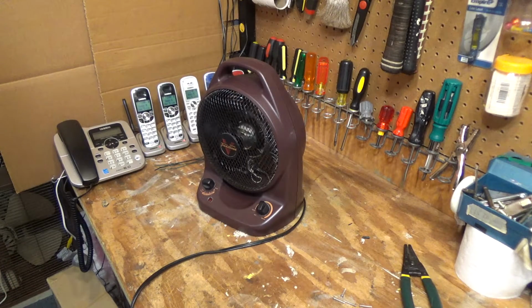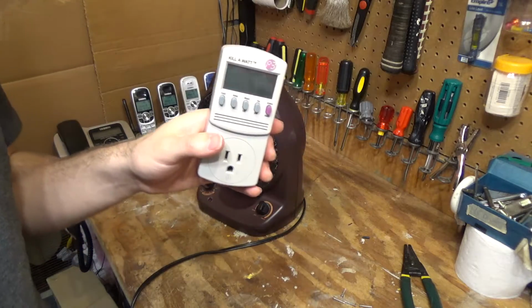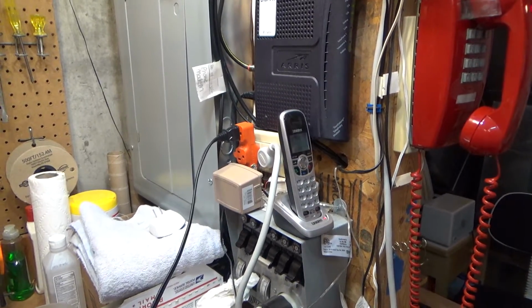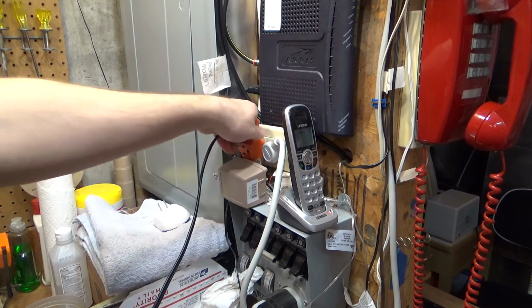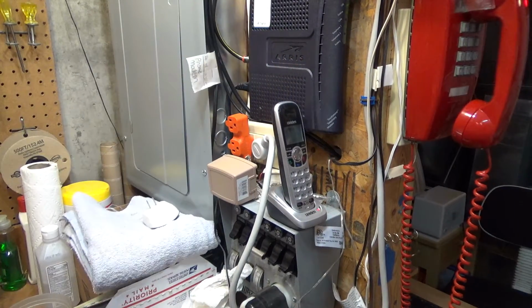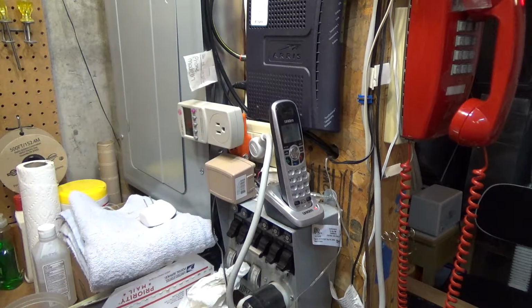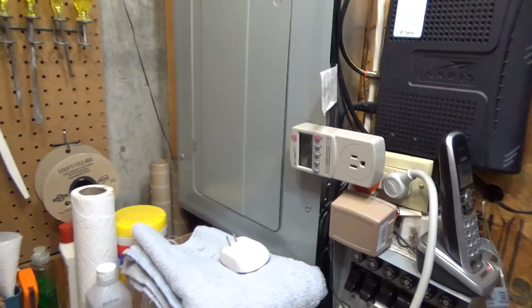Actually, on second thought, before we check out, I want to do one more thing. I want to test it on the Kilowatts Meter, because I noticed the cord was getting kind of warm last time I had used it, and I'm not sure if that's, even now it's actually already a little bit warm. So I want to see if it's drawing unreasonable amounts of power or if the wire is just old.